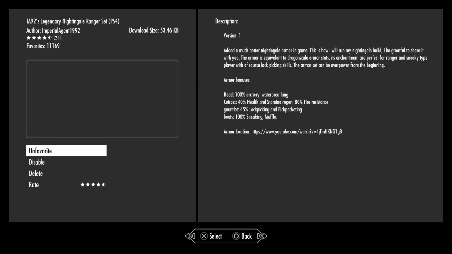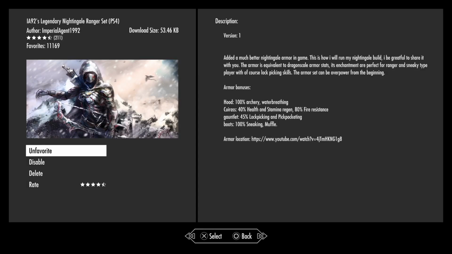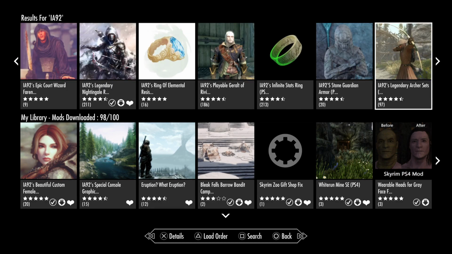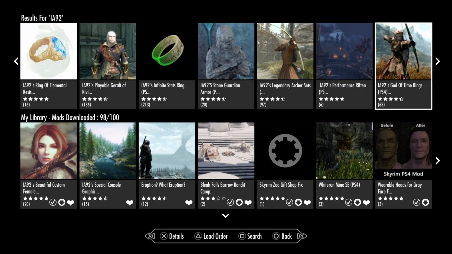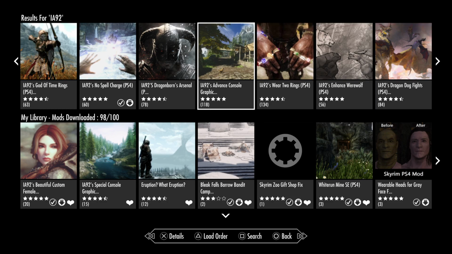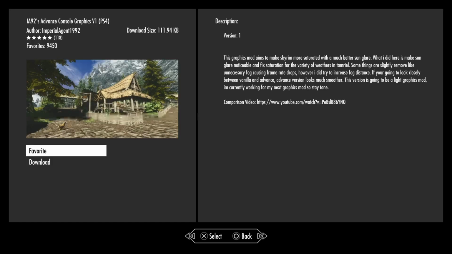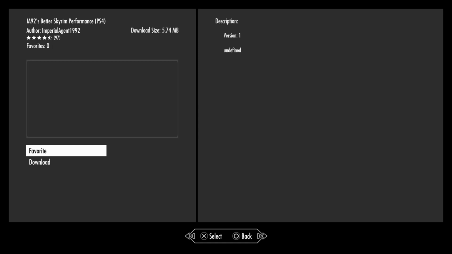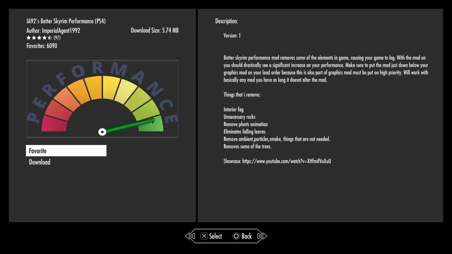And I still haven't found these. Wish he would just put the location on here. It's Nightingale, so I assume Riften, but who knows? Could be Whiterun, it could be anywhere. Which version is that? Version 1. Version 1 isn't too bad. Do not use this one. Or maybe you do.